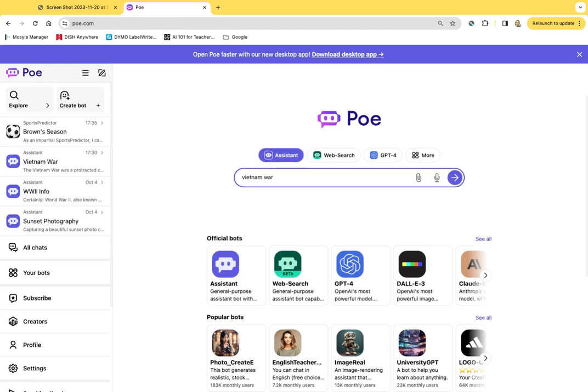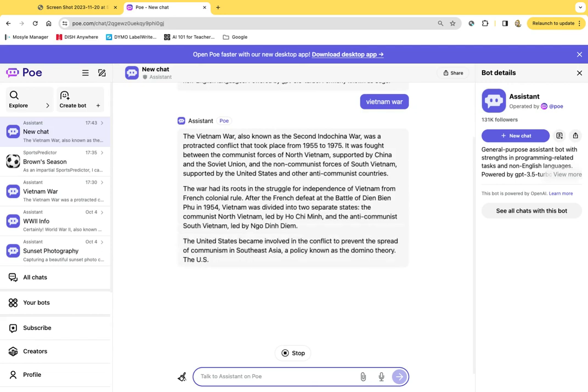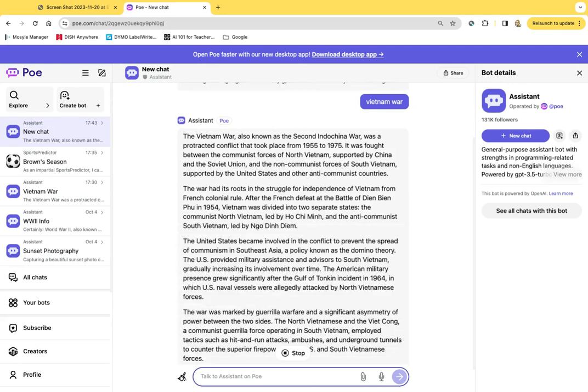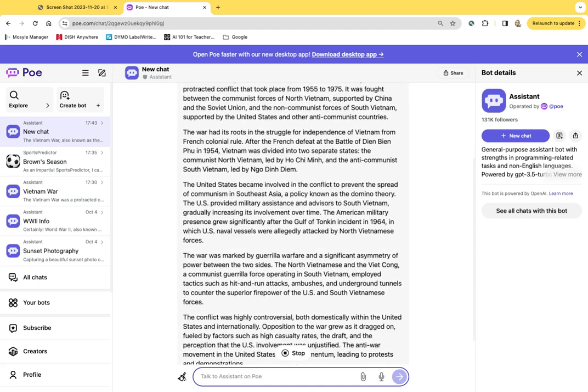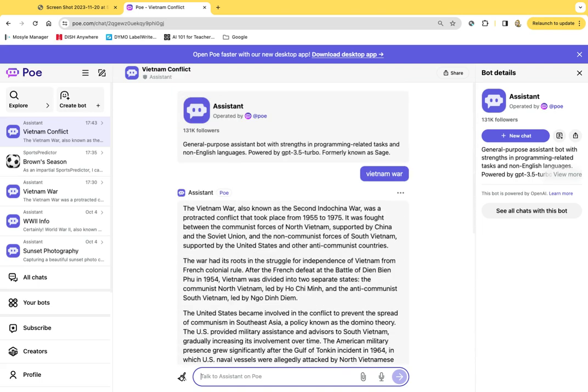War. And when I had done that, it went out and searched through these different bots and information, and it is finding any information that it can find that pertains to the Vietnam War. At any point I can stop that, or I can let it totally run. I would have the information here showing, and I could cut and paste if I wanted to use some of the information. I can read through it. It's a great starting off point when you want to look at information.